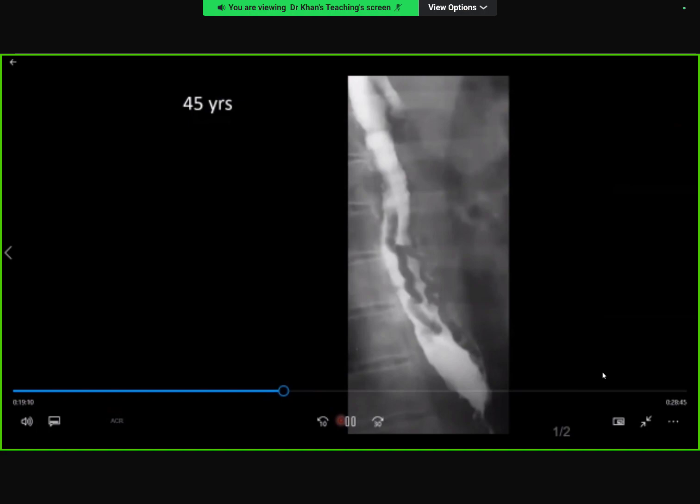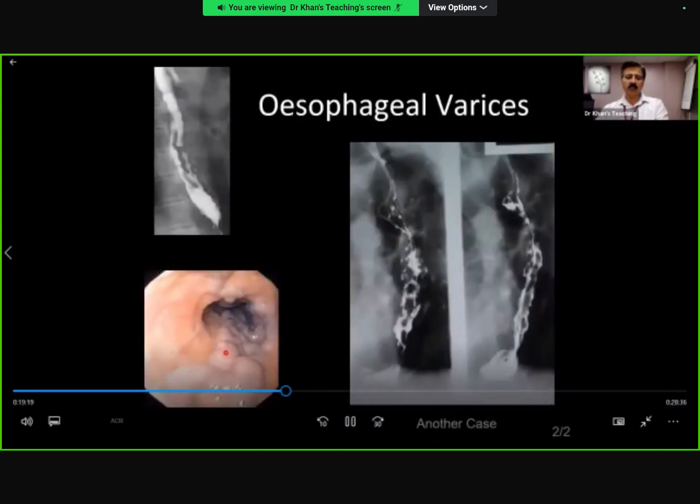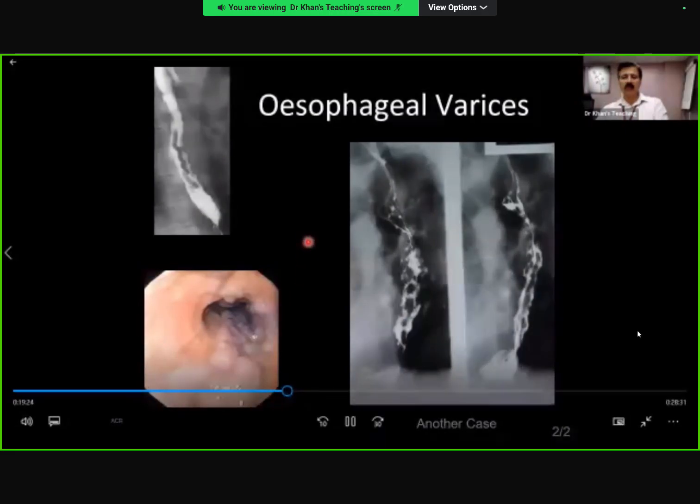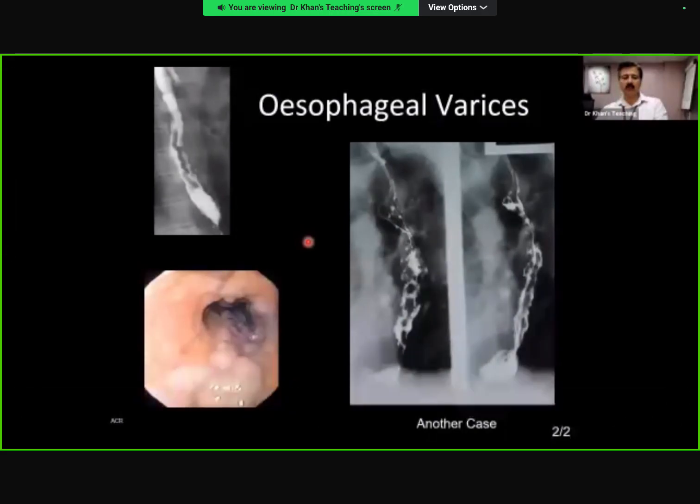This is an Aunt Minnie case, just give me the diagnosis. Esophageal varices. Excellent. So this is varices of the esophagus. You get this serpentinous filling defect, and this is how it looks like. And remember one thing, that cirrhosis will cause varices which are going from down to up. And when there is superior vena cava obstruction, as in mediastinal tumors, etc., there can be varices which come from up to down. So these are esophageal varices, and look like a snake, an anaconda sitting inside. And this is another example.